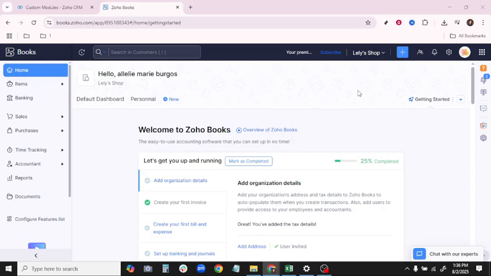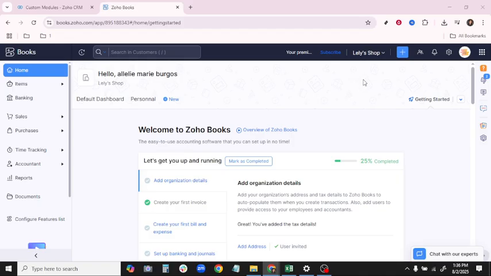Initially, when you log into your Zoho Books account, you'll be brought to the dashboard, which serves as the central hub for all your organization-related activities. This is where you'll find all your invoices, reports, and essential data at a glance. Once you're on the dashboard, you should click on the organization option. This move transitions you to a more detailed view, specifically tailored to managing your organization's settings and preferences.